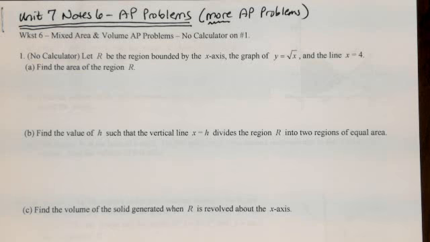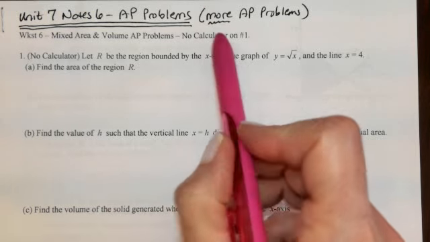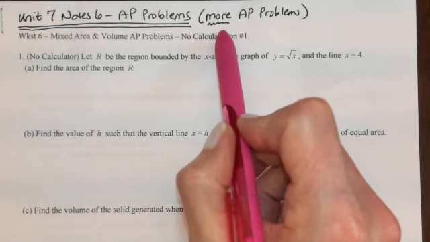We are in Unit 7, and this is Note 6, which I decided to add to our unit mostly for my virtual kids, so that when you're at home you can see me going through a few of these problems like I would in class. But we're not learning anything new. This is not new notes, no new concepts. We're just going to be going over some more AP problems.